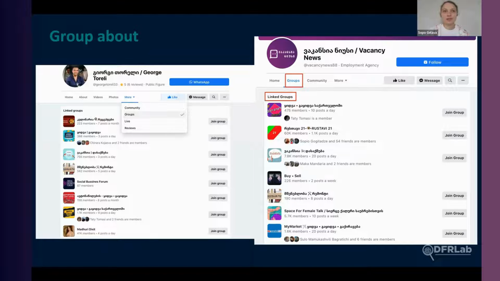Initially, a person thinks that they interact with a topic they are interested in. For example, if you're doing renovation in your home, you might be interested in people who might help you with renovation. You might be interested in recommendations for companies, for people, for furniture, etc. And you might join this type of group. And then, of course, you get some information about that topic because they need to attract audiences and build trust towards the group. And then at some point, they will start disseminating political content. So all these names are inauthentic because it was not a genuine operation. It was false, and they attracted audiences in a misleading way.